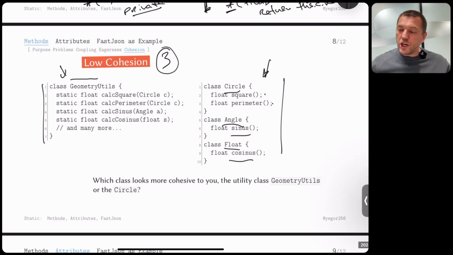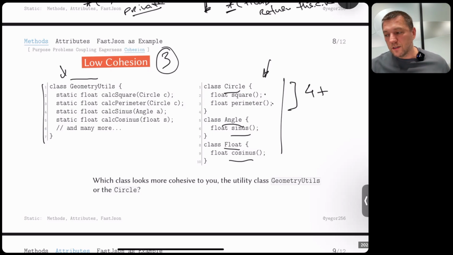So in my opinion, in general, if your object has 4 or more methods, okay, let's say 5, not to scare you too much. If you have 5 or more methods, then it's bad. If you have 5 methods, 6 methods, 15 methods, it means that your class is not cohesive. It means that you definitely have methods which do not belong to the same problem you're solving.